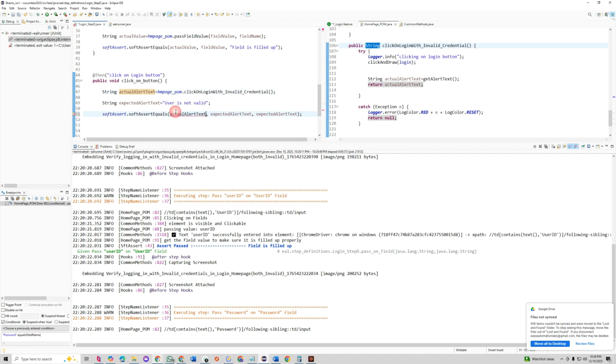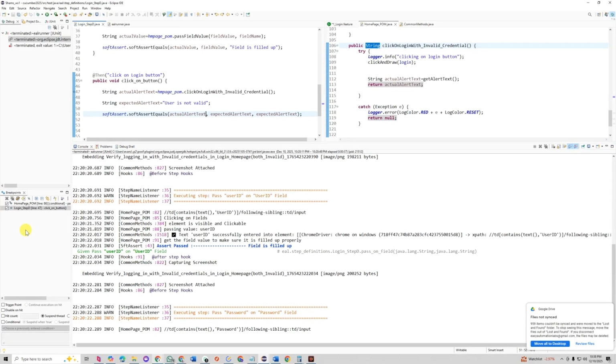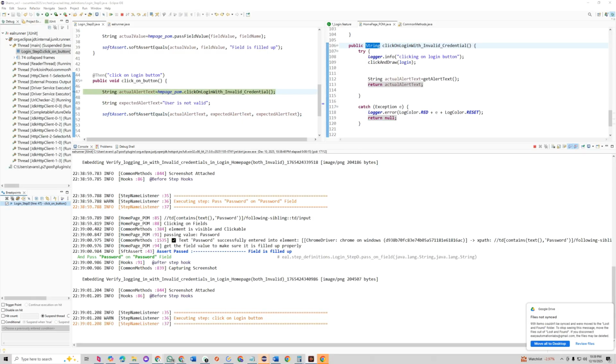Actually, when we were building, we should have debugged it, but I did it quickly to save some time for you guys. Now let's use breakpoint. Let's run this. Okay, here when you are adding breakpoint, remove all the old breakpoints. So line number 47, I created this one. This is old. Remove it. I don't want to make it slow. I want to work faster. So click on the breakpoint. I mean debugger. Now let it run.